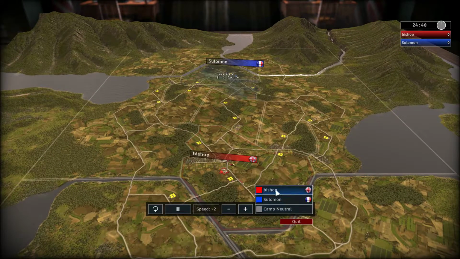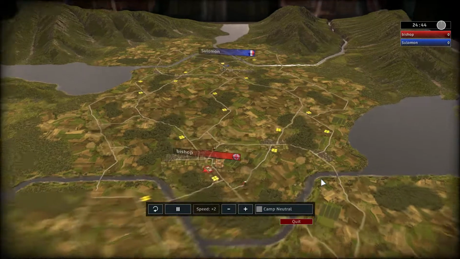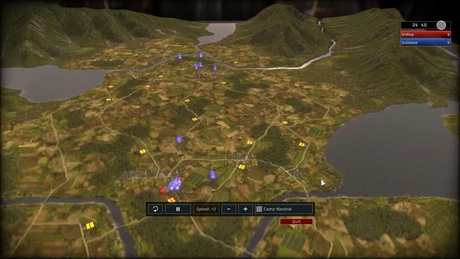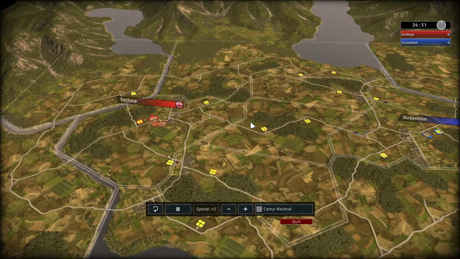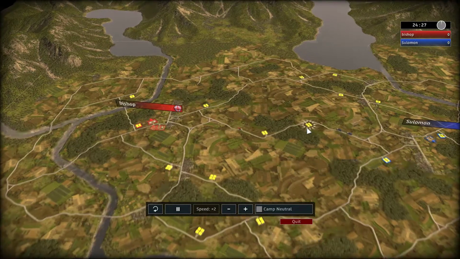UK versus France. It's not a good matchup for UK since they have an expensive barracks, so it really hurts your infantry rushing, which is what you want to do against France on this map.